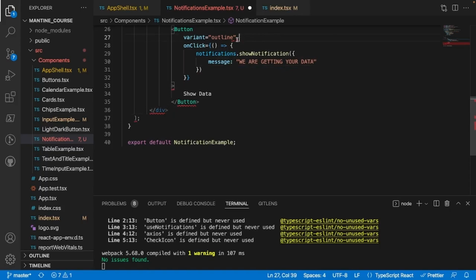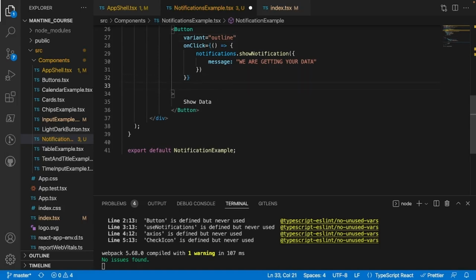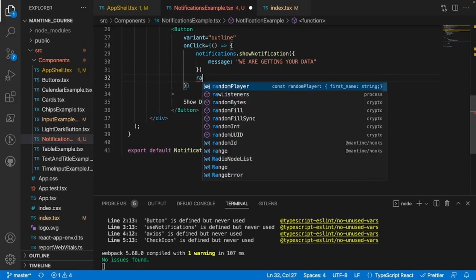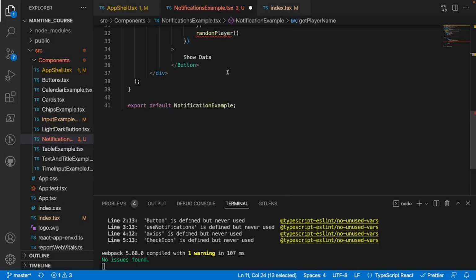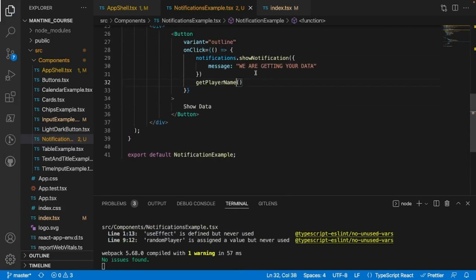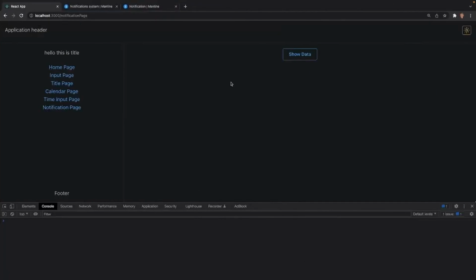What is the issue here? Unexpected identifier. There we go. And finally, we're going to run our function in the onClick. So I'll do randomPlayer. I think it's random. Oh, it's getPlayerName. Whoops. There we go.